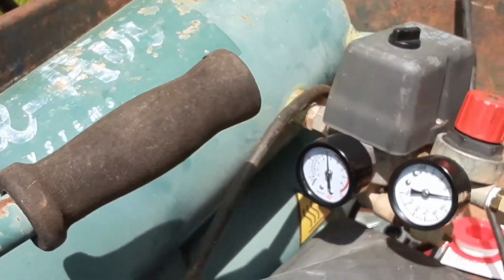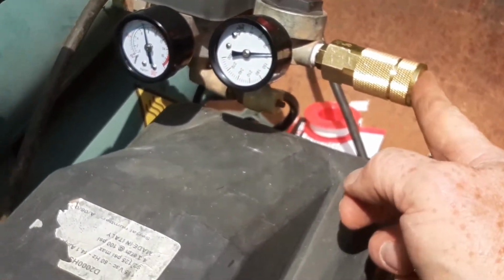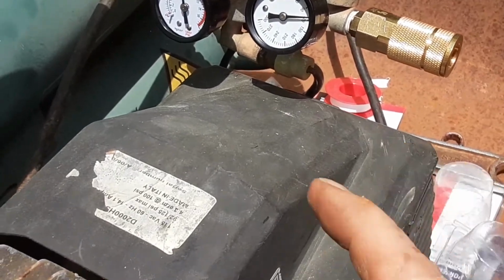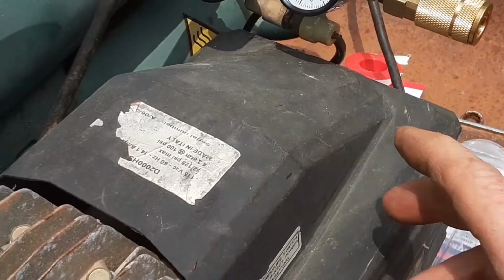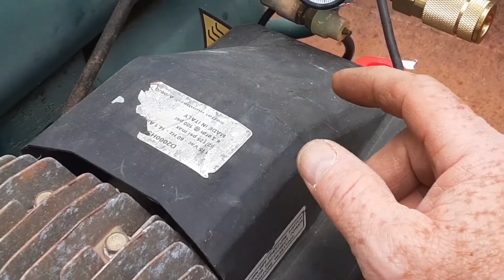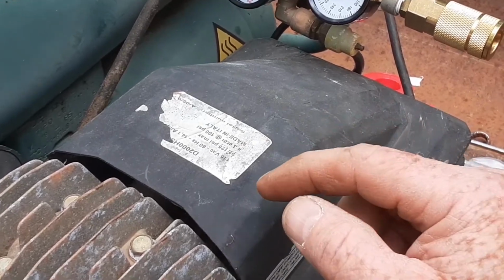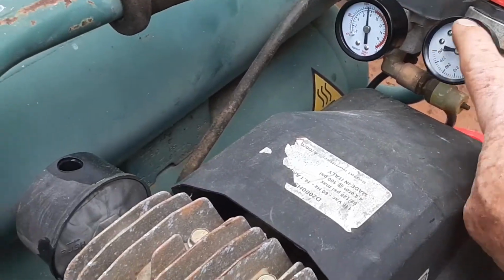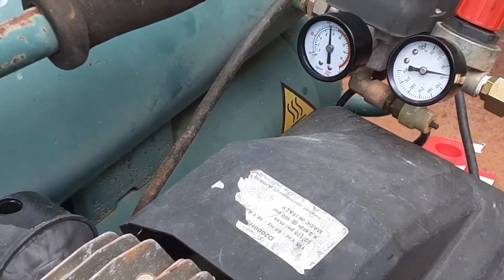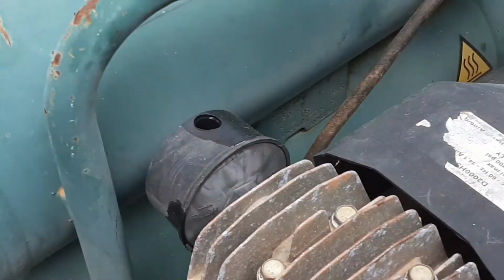Well, now, the next thing to do is put an extension hose on here and then put the air dryer 50 feet away from the compressor. And then once I get 50 feet away from the compressor, I'll put my air dryer, and then I'll put my other hose to connect my gel coat sprayer, and I'll set the pressure on this at about 15 psi. And then I can spray gel coat on touch-up jobs on the mobile repair shop.